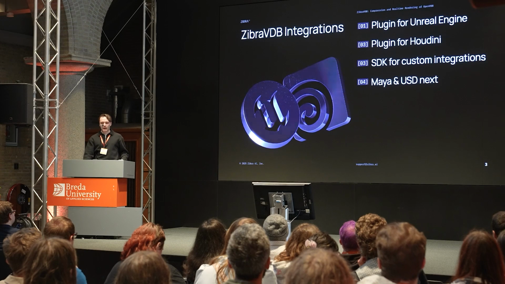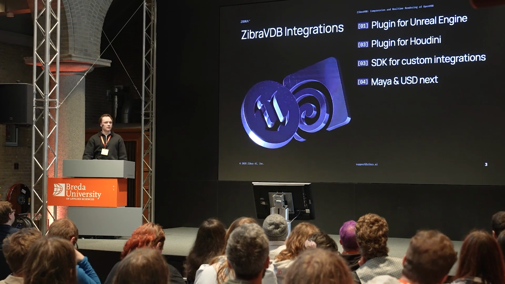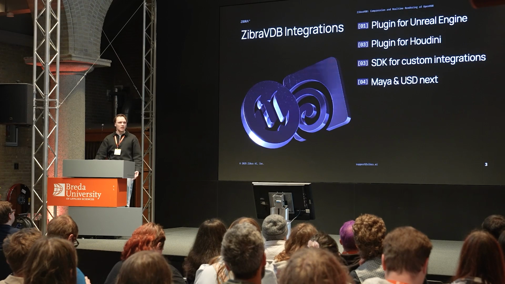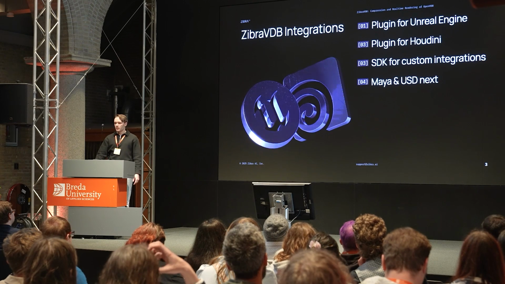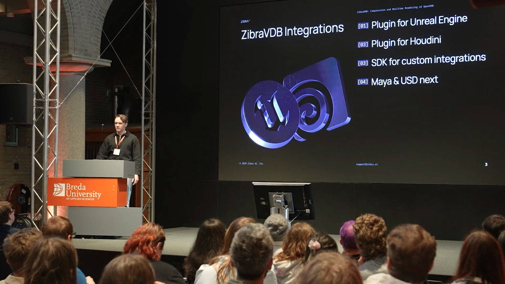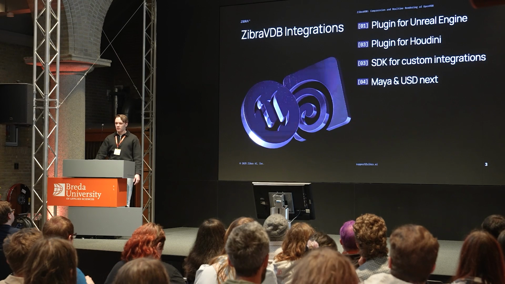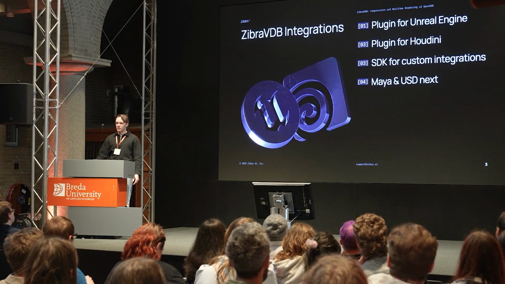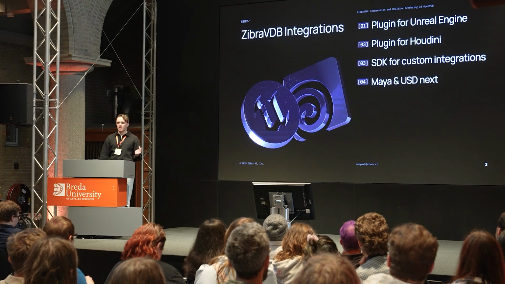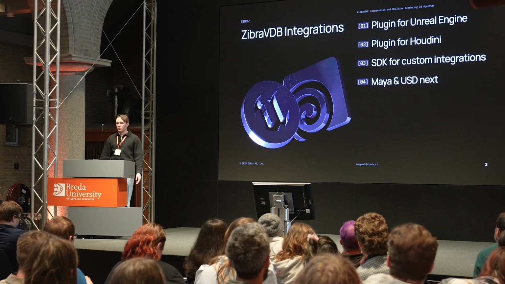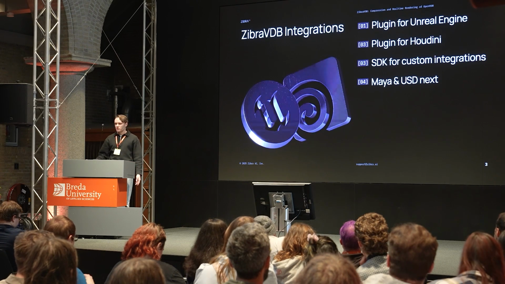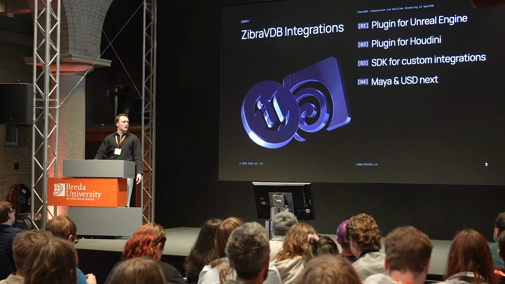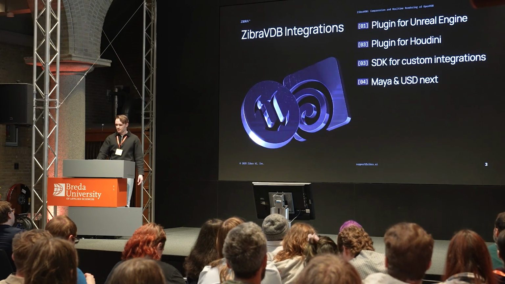Right now, ZibraVDB has two integrations. It is a plugin for Unreal Engine, which has compression, decompression, and real-time rendering. We also have a plugin for Houdini. It doesn't have real-time rendering. I will talk about why. We also have an SDK for custom integration in case you want to bring this type of effect into your own game engine or some other software you have. And we're working on Maya and UEd integration next.